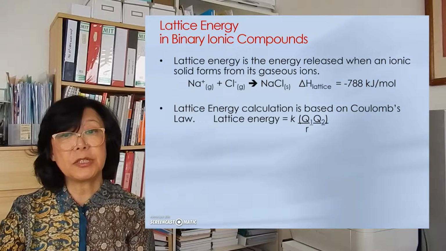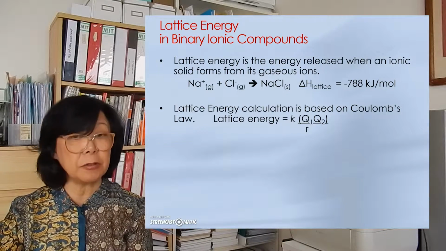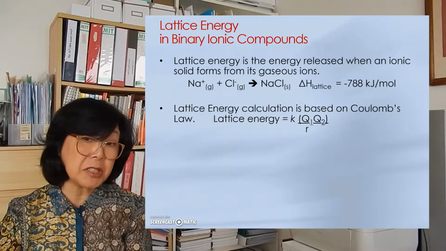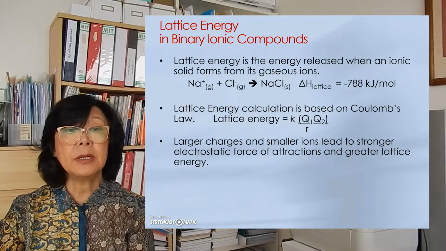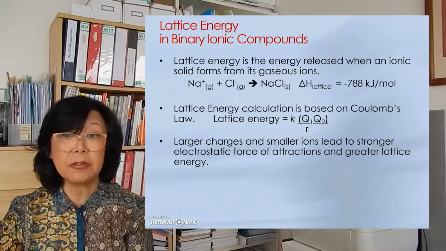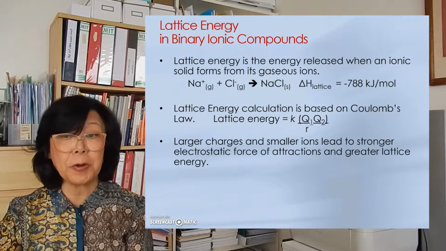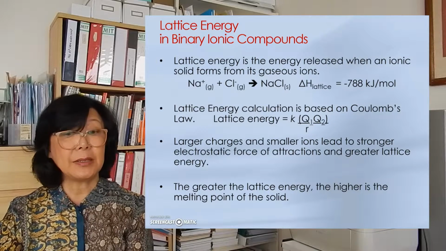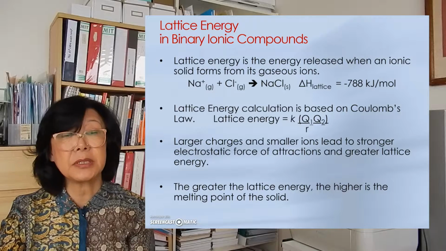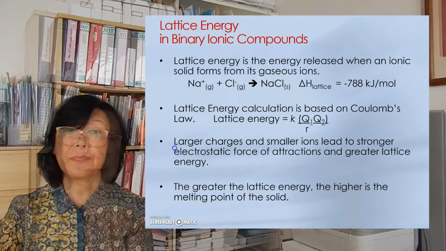Now, lattice energy is based on Coulomb's law, which is directly proportional to Q1 and Q2, the charge of the ions, and inversely proportional to the distance between them. That means the larger charges and the smaller ions will tend to have stronger electrostatic force of attraction and therefore greater lattice energy. And the higher the lattice energy, the higher is the melting point of the solid because more heat is needed to break down these ionic bonds.